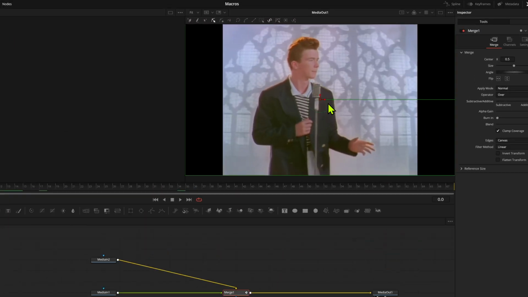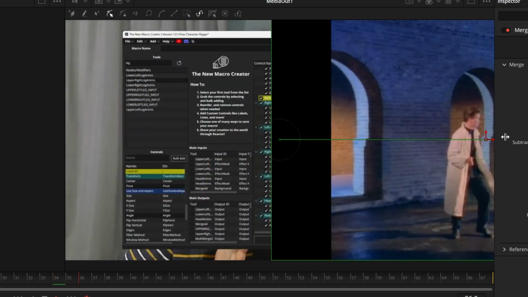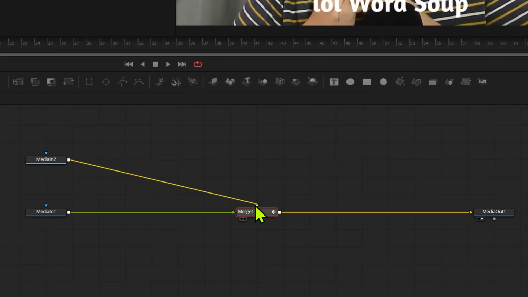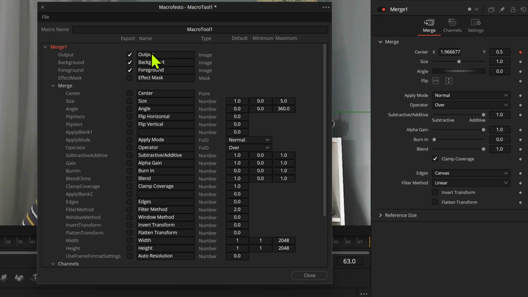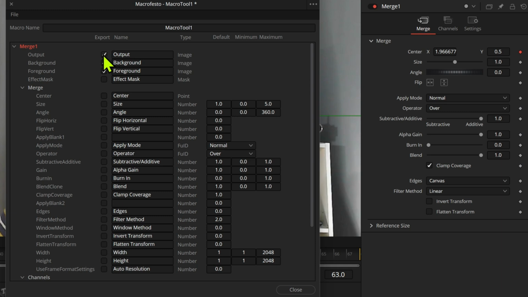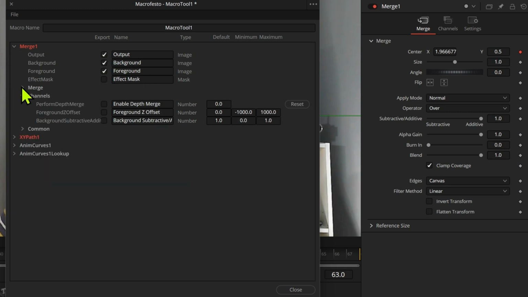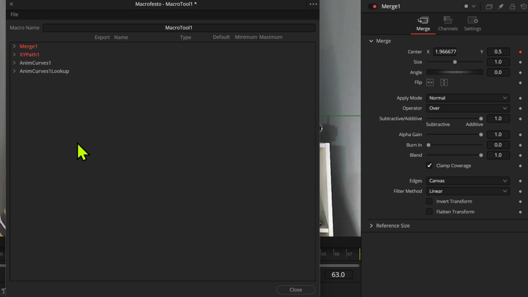But we can see it takes the first clip and swings it off to the right. It's set up differently because we want to move the first clip, but keep the second clip static, which puts it behind. So we're putting this clip in front and this clip behind, and then we're moving this clip with the merge. We can then right click once again, macro, create macro. And we can choose any of our inputs, which we just want the output, background and foreground, that's just fine. And I'm actually going to not select any of the controls. I think what we have is fine. We're gonna come into here to the name again and just put in, we'll just call it smooth slide this time.